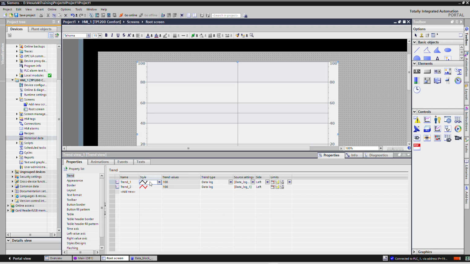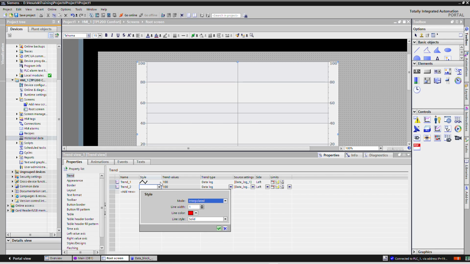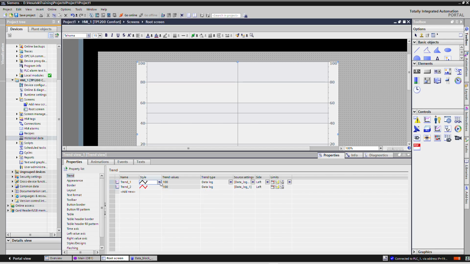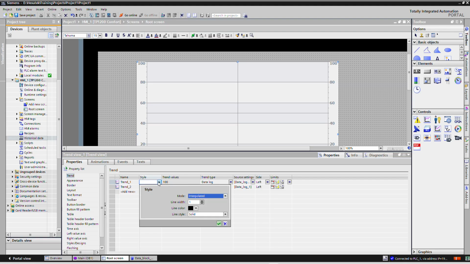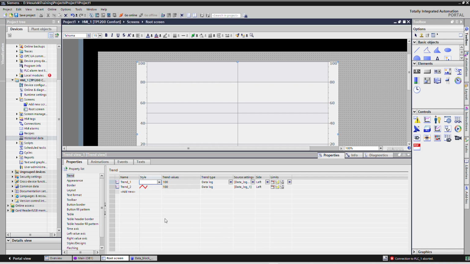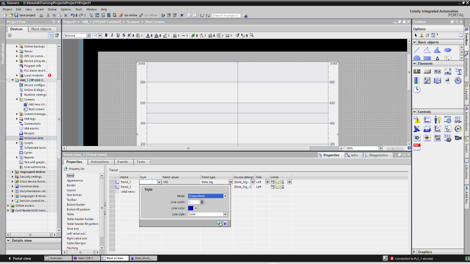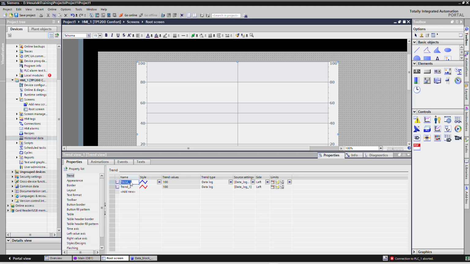So here we can select the color as well. So red, and for temperature we can select the desired color. So blue and red. So trend one is temperature, pressure.